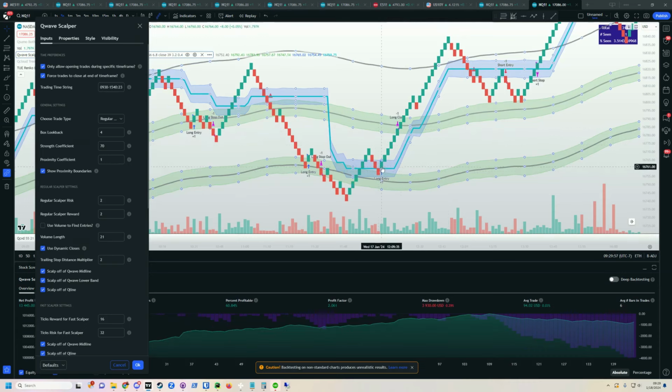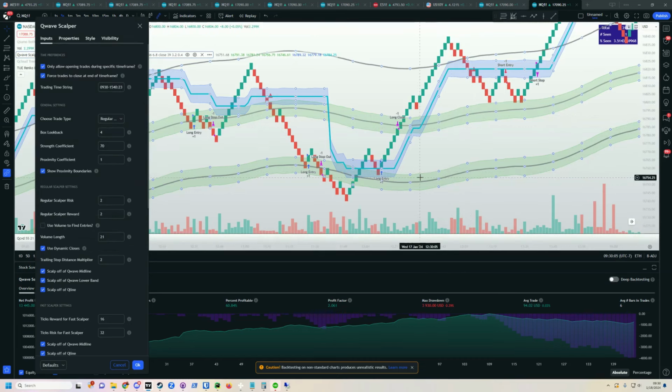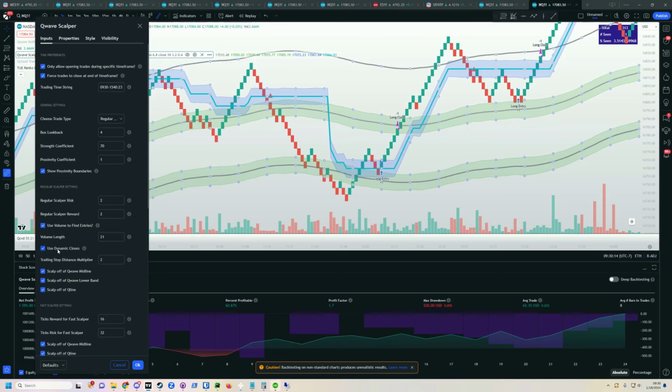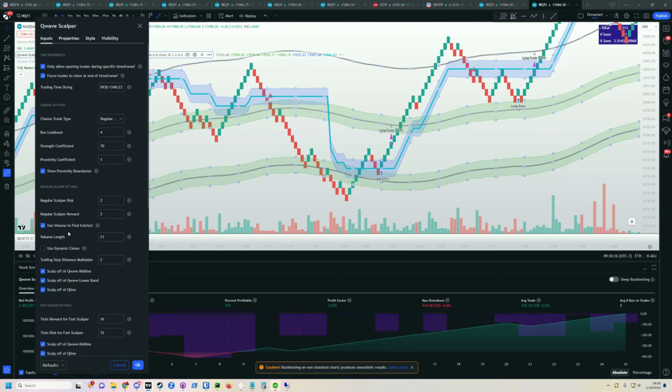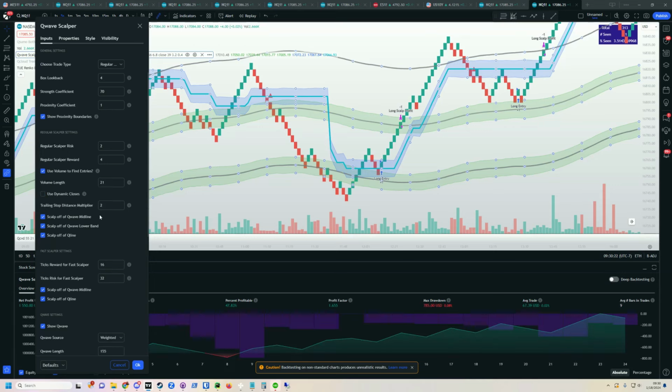It's going to look for this big movement from here all the way up to the midline, or from midline to the lower band, that kind of thing. It also has trailing stops that it can initiate. This is not going to be perfect for every asset. It's up to you if you want to use it or not, but it is there. It is usable. And on some assets, it's going to be quite useful.